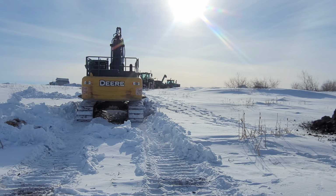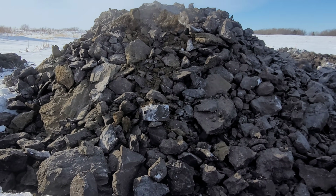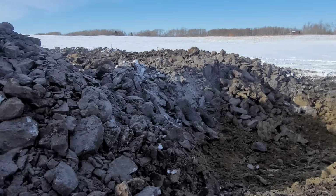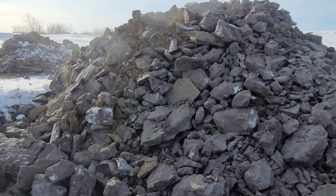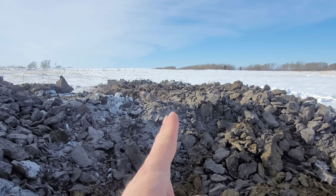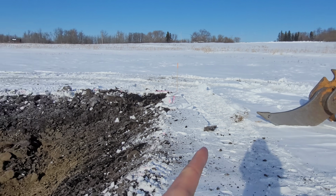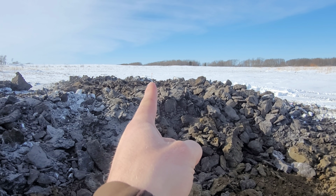Yeah, all right, we're back. So it's been a few hours now. There's the big frozen pile. You can tell we're working on it here. So this part of it that was under the snow, actually, like when we left, was digging pretty good. But you can see that this half of it that was bare, he actually had to hook up his frost pick and he had to rip the whole thing. So he ripped it all the way over to those far stakes way over there.